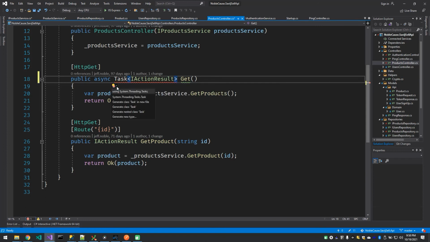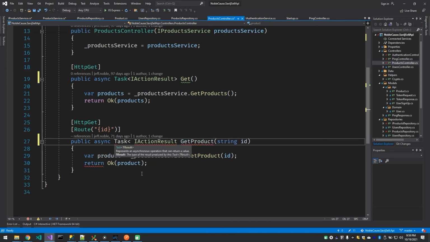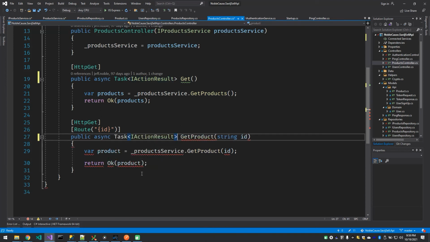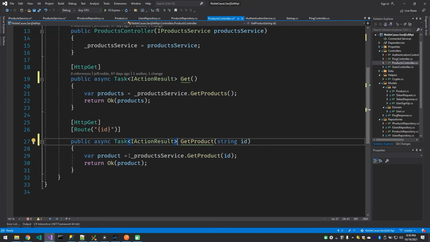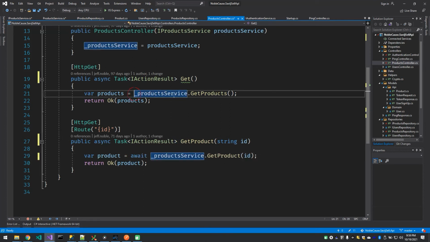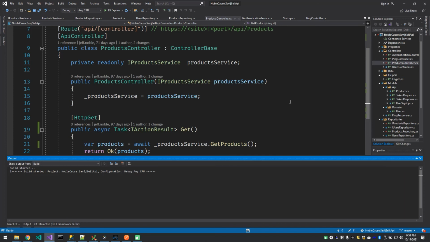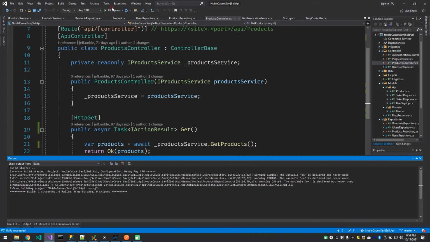So we just follow that pattern all the way up the tree. And our calls are now awaited. And let's see if we build here. Yep.